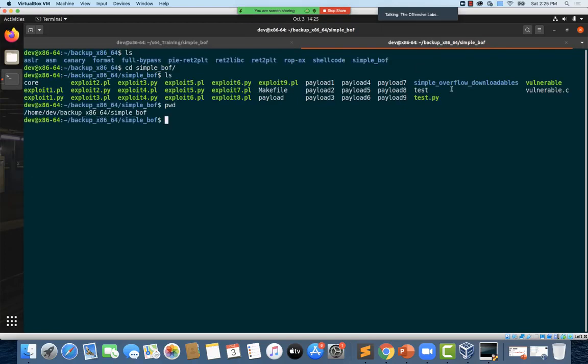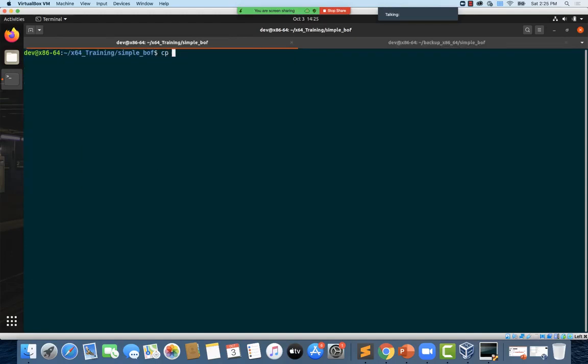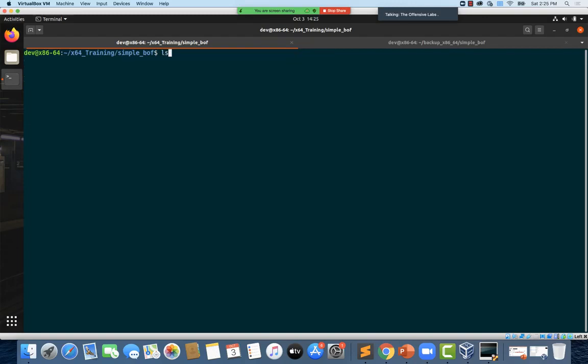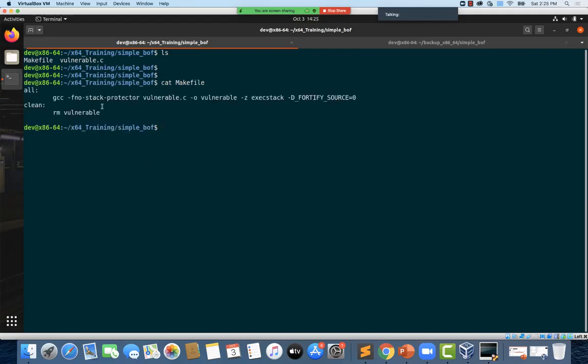Now we also have a makefile. I'll just copy that. You don't have to do all of this. I think it's going to take a lot of time if you do this. So I'm just going to do this for you, and you can just concentrate on the demos. Okay, so if you notice the makefile, we are disabling the stack canary by using this flag -fno-stack-protector, and we are also disabling the NX bit by using -z execstack. And I think you can ignore this for now because we're not going to deal with that.